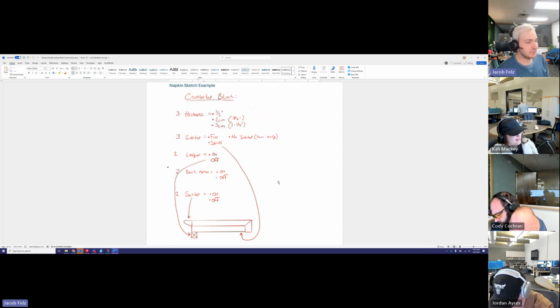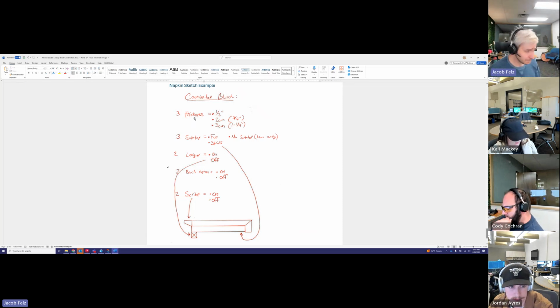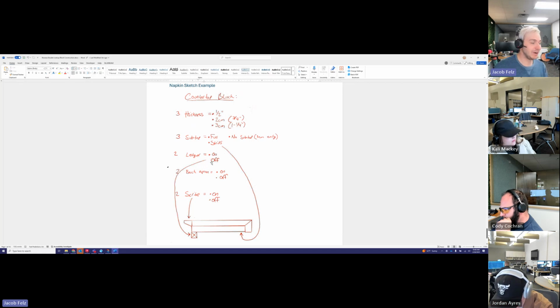So this is me just saying, okay, I'm working on the countertop block. And then I labeled all these different things. My intention was to make it so you could change the thickness of your counter, change what type of subtop you want, add in the ledger if you want, and if not, turn it off. And the back apron and the scribe were also things where I was like, yeah, that'd be cool if we could do that, but if we can't, I'm not going to sweat it either. So we were able to get all these into that same block.